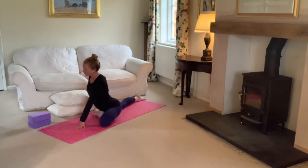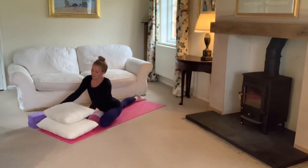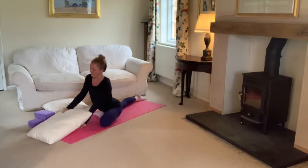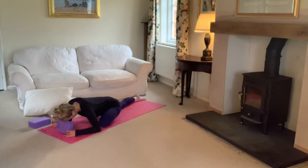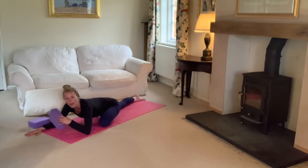Again, because we're going to be in this one for 5 minutes, have some props nearby if you would like to use them. You can rest the arms on your bolster, or what can be quite nice is to use a brick or a book to rest your forehead down and then just have the arms alongside the body in that sort of wide Sphinx pose we just had. But have a play around.